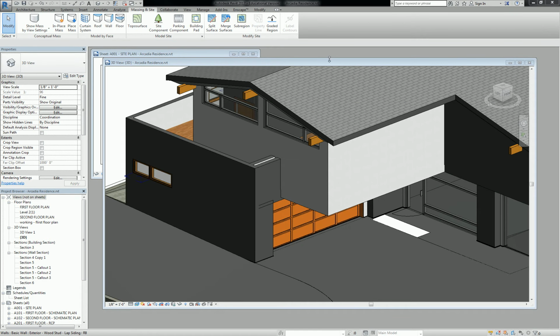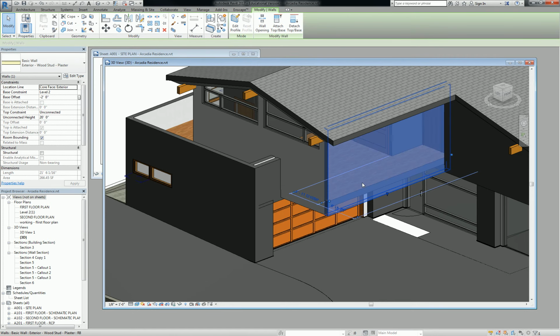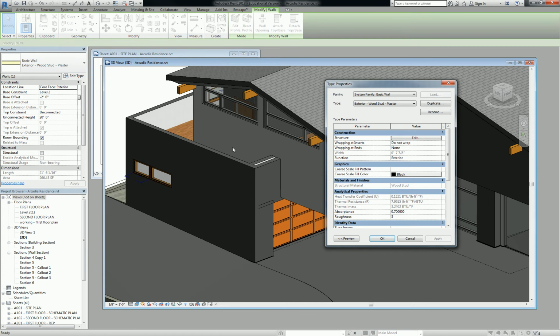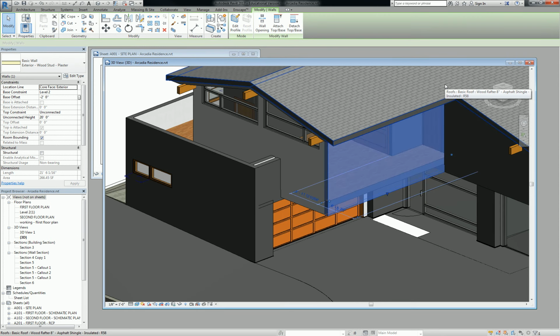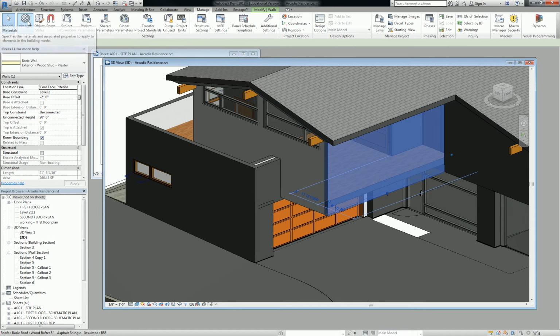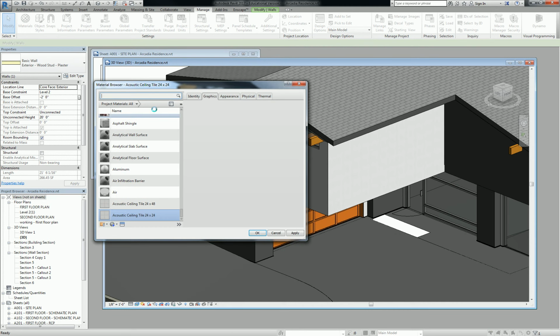All right, let's take a look at actually applying the materials. The easiest way to apply the materials is to go into Edit Type. Actually, let me preface this by saying you can completely modify and generate any material by going to Manage and then opening up the Materials panel right here. It might take a minute to load because the materials in Revit are kind of a heavy operation.